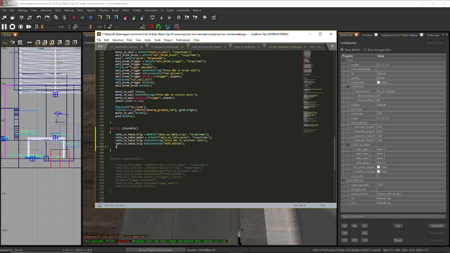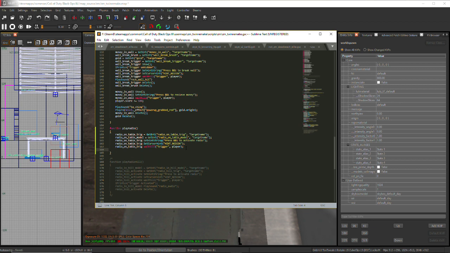All we're going to be doing is typing in this again. And now what we're going to be doing is we're going to be telling the game to wait till the trigger is activated by, no, we don't use quotations here, by the player. So what this is doing is the trigger is going to wait until it's activated by a player to do the next part of the function.